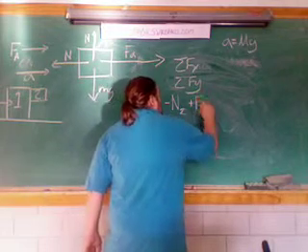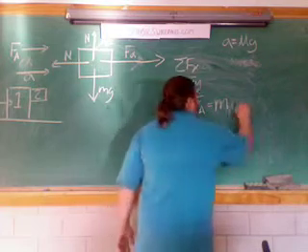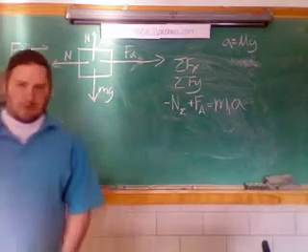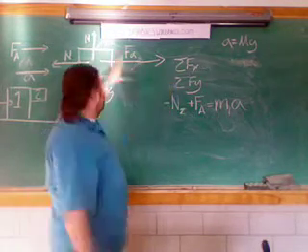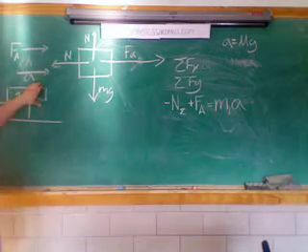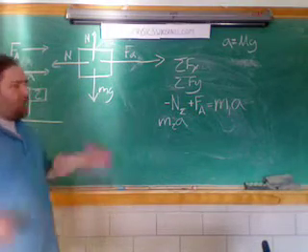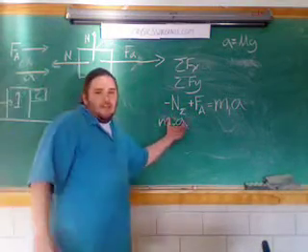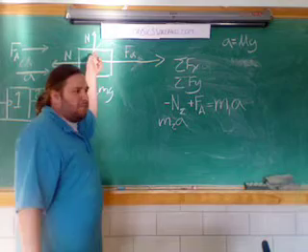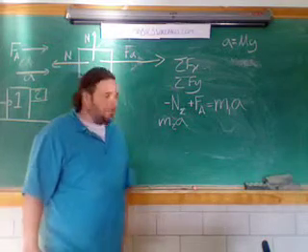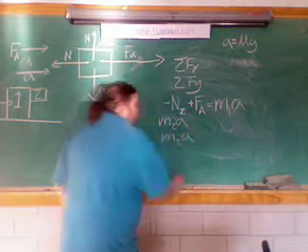Okay? Well, if you go back in the video and you see what the normal force was on block 2, it was the mass times the acceleration of block 2. Okay? And because of Newton's third law, that normal being pushed back on block 1 has to equal the normal that's being pushed on block 2. Okay? So I'm left with negative m2 times the acceleration of block 2, plus the force applied equals, oh, I forgot the negative sign, the mass of block 1 times the acceleration of block 1.